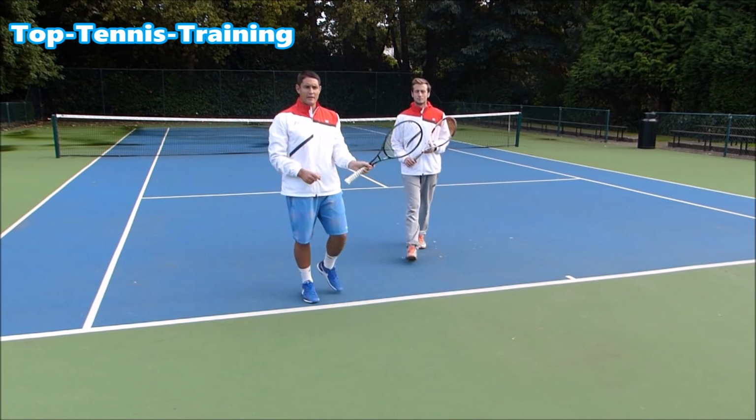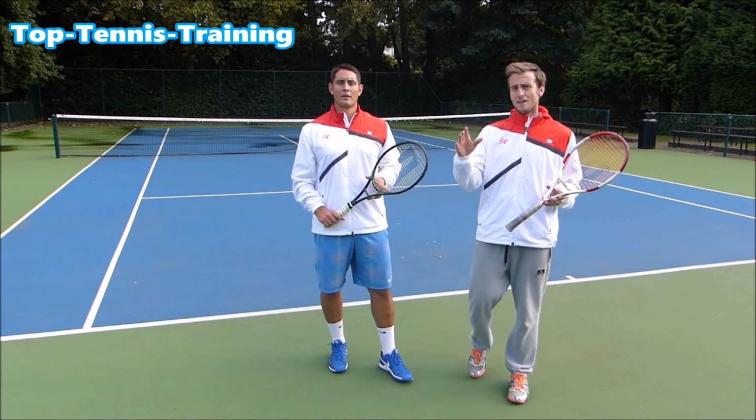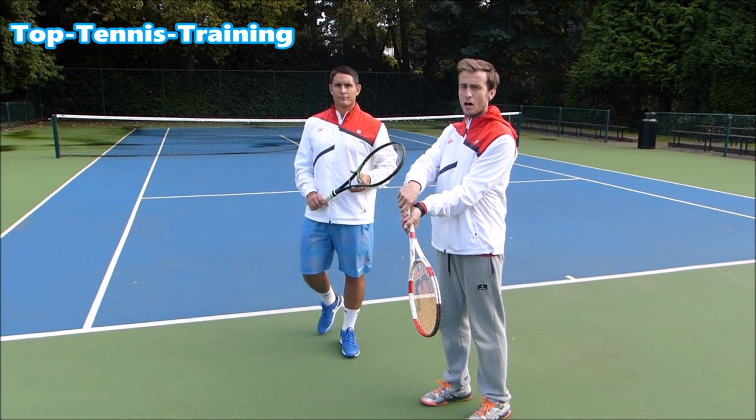Because I've worked on that left hand, I feel a lot stronger in generating that topspin, and this is something that you could add to your own game. Now left wrist under right wrist, so left hand below right, is what's going to help you drop that racket below the height of the ball.